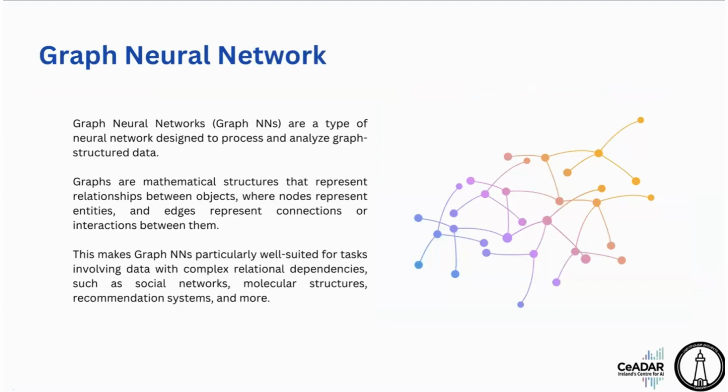So now, a graph neural network. We are aware of the basics of a neural network, where the input is relational type, like CSVs or anything like that. But in a graph-based neural network, the input is completely graph-structured data, and it is used for many mathematical computations internally. Finally, we get the interactions between nodes and edges, and it is used for complex tasks like recommendation systems, social network analysis, and molecular or chemical structure analysis.